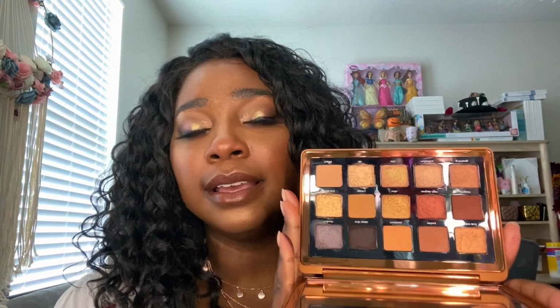Do I think that it is worth $65? I think that really just comes down to your personal preference. I think Natasha's formula is excellent. The way the shades just blend together, they don't emphasize texture on your lids. I think that they are beautiful eyeshadows. So it really just comes down to whether you need another neutral palette in your life or not.